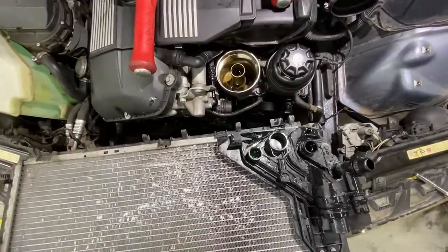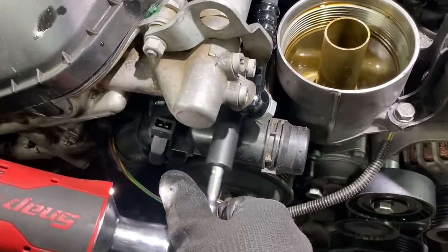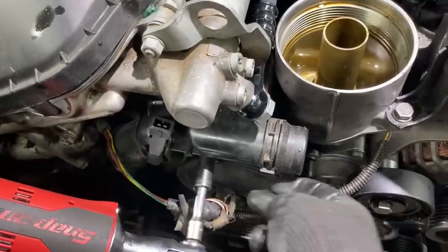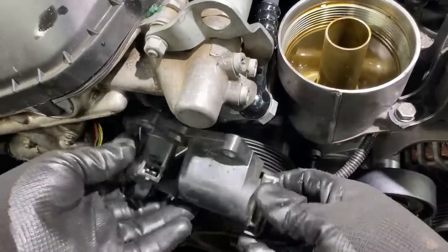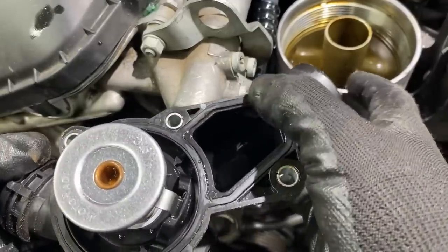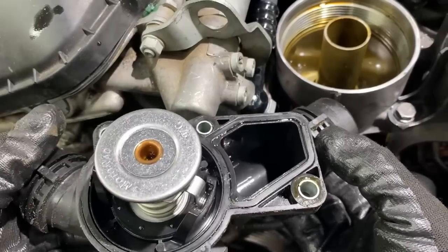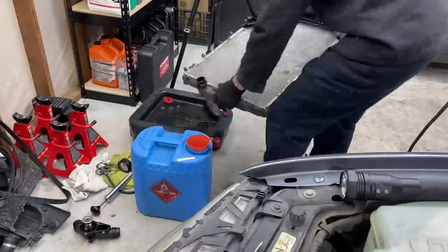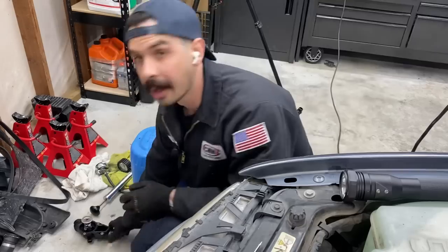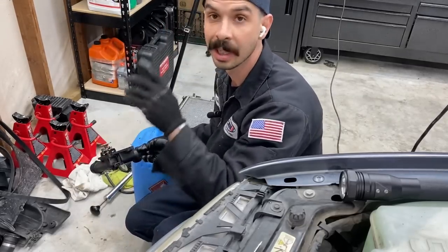There she is. Okay. Now we just pull the connector for the thermostat. Quarter turn and come on out. Boom, there you are. So it's leaking right there. As to why, I'm not sure. Let's hope the new thermostat is a little bit better. All right, I'm off to the parts store with my thermostat to get a new radiator, thermostat, and upper hose. See you in a minute.